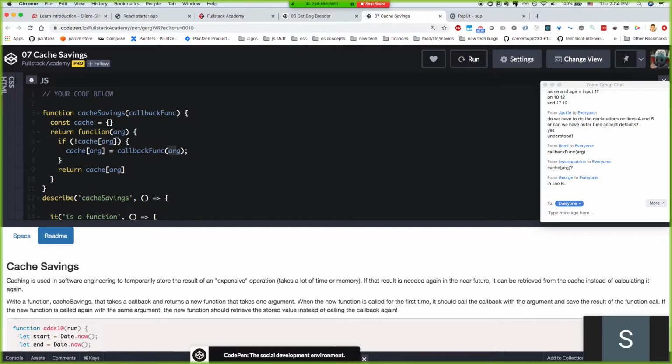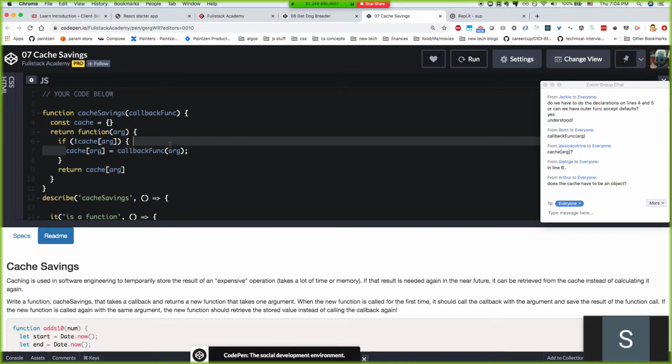If I have, then this cache arg should be truthy. And so doing an exclamation point in front of it should make it turn false, and then it won't even go into this function if we've already called it.